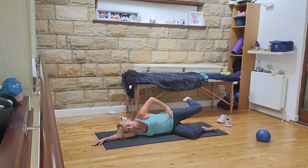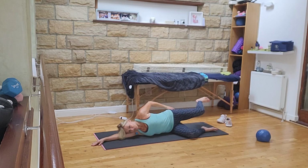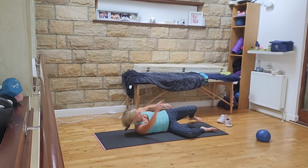Beautiful, well done. And then in line with the hip bone, we're going to drop and lift. Drop, lift, drop, lift. For five, for four, for three, fill that booty, two. And one. Well done. Straight onto your back again.